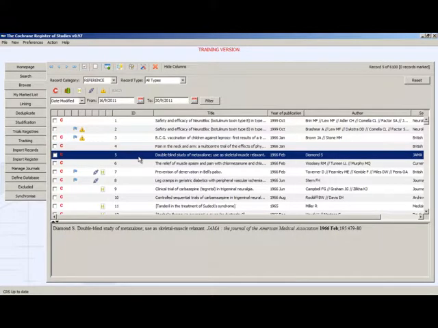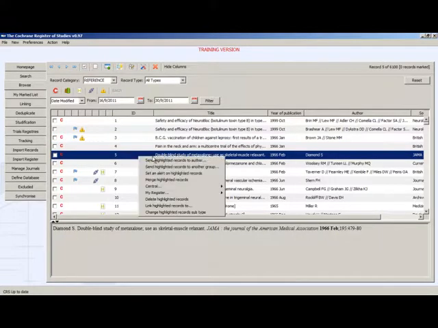So let's go back to the right-click menu and see what else we can do. Well, let's look at the My Register menu item. Within the CRS, you can have a global flag that affects all records and determines whether they're deemed to be in your register or not in your register.